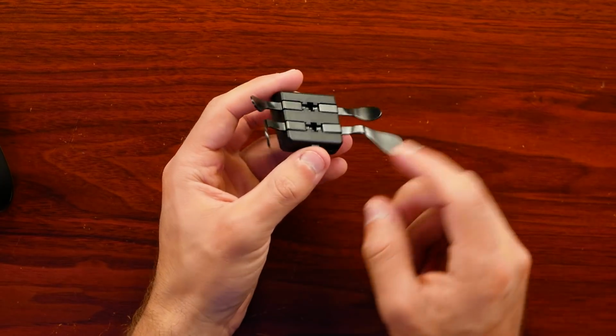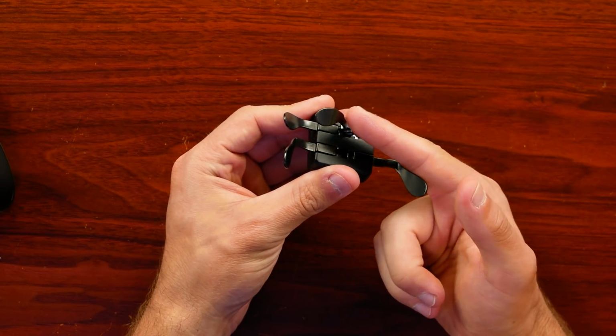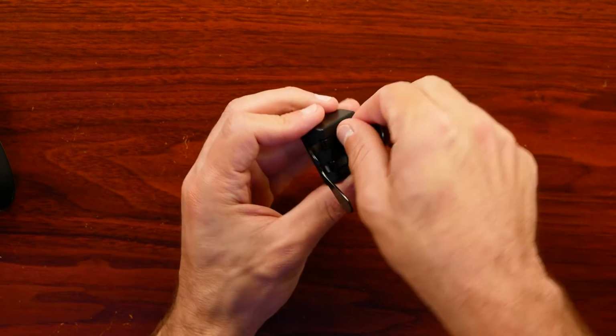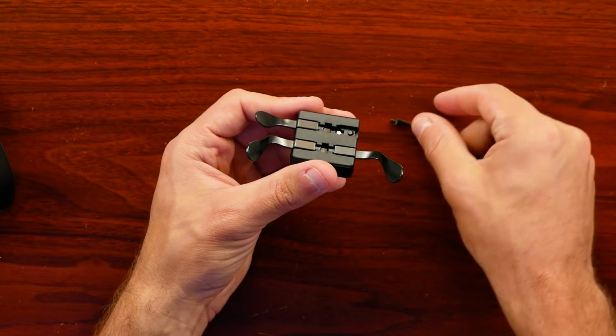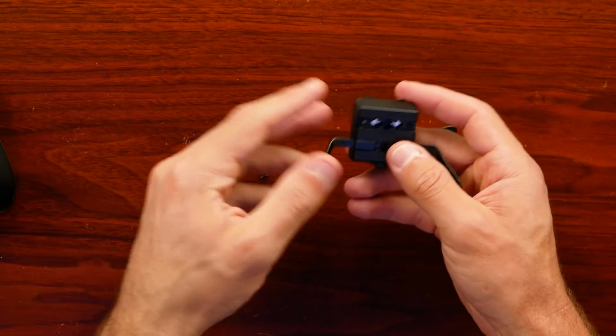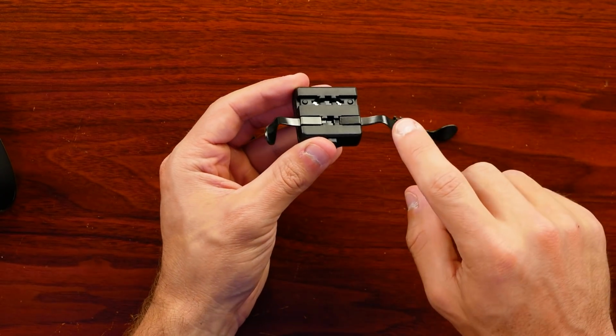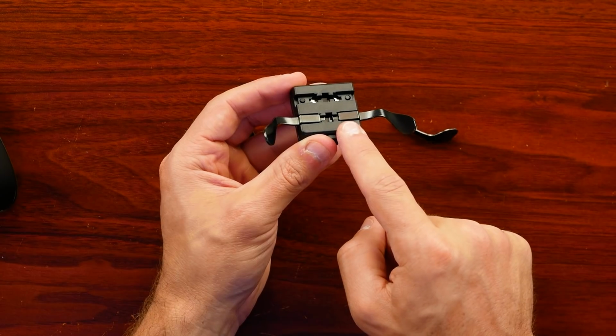I also want to point out with these back macro buttons here, they do appear like they are removable now that I'm looking at it. So you can lift that up there and then this can slide out. So if you don't want the top ones, you can pop them off of here and just use the bottom ones, or vice versa. The buttons actually exist in here. So when you press this down, you're pressing the button down at the bottom of it.